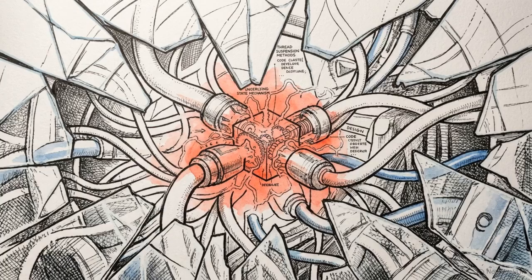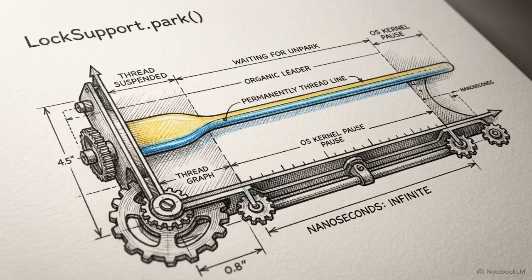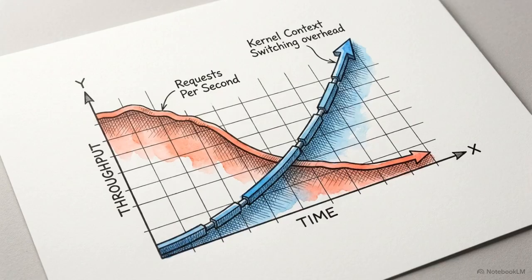This is distinct from waiting or timed waiting. In those states, the thread has voluntarily yielded its execution, often through LockSupport.park, and will not resume until it receives an explicit signal. Understanding these transitions is critical. Improper state management forces the OS kernel to frequently intervene, which limits the total throughput of the server.